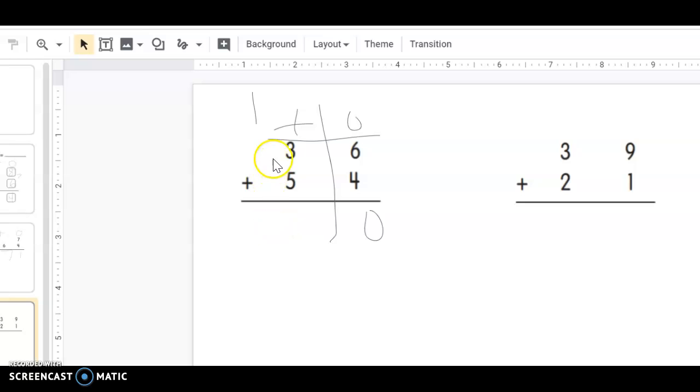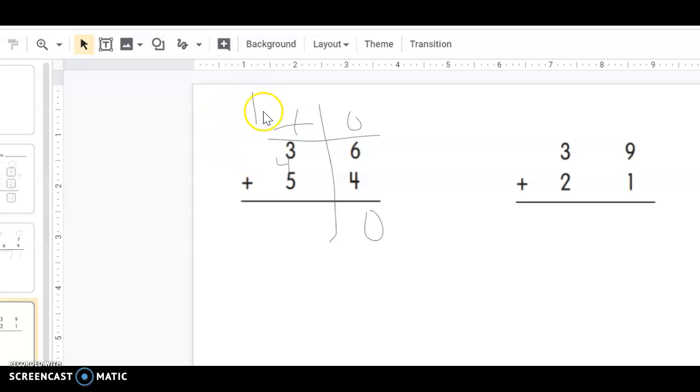Now here's my little trick again. 3 blank 5. What number goes in between 3 and 5? It's the number 4. So all I have to do is double that 4 and I get the answer of 3 plus 5. So what's double 4? What is 4 plus 4? Did you say 8? If so, ding, ding, ding, you are correct.